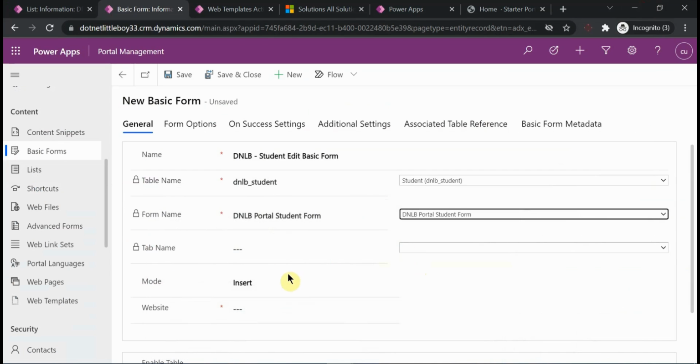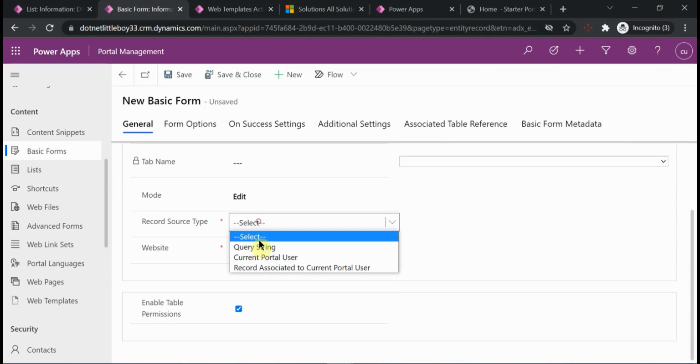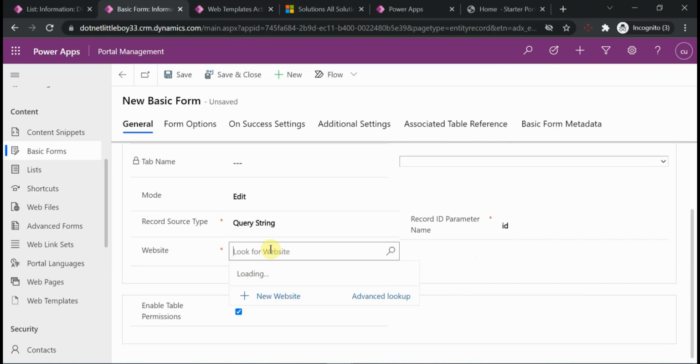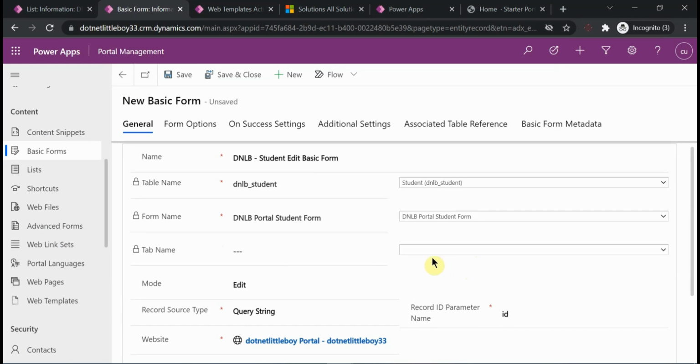Okay, and then the mode of this will be edit. So I'll take the edit, and you can see it will automatically append the ID as the query parameter. Then I will select the website as my portal website, and then save.